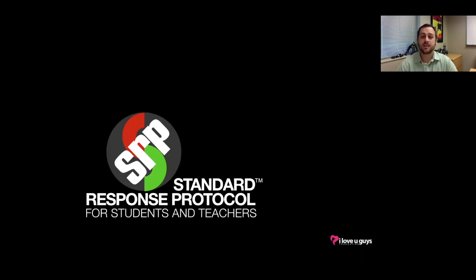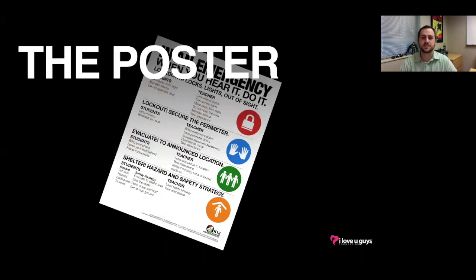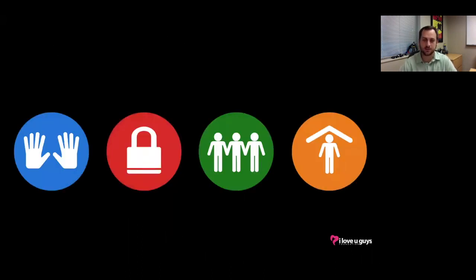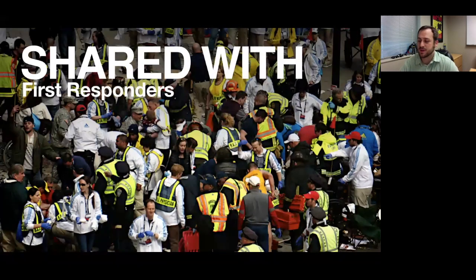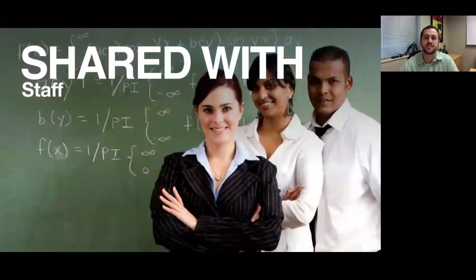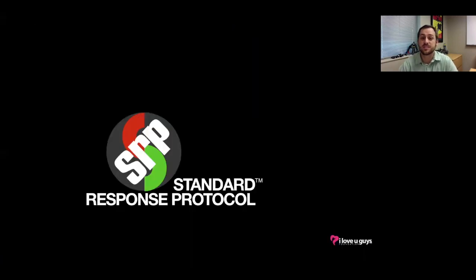Okay, so the new policy that we are using is called the Standard Response Protocol. It does use this poster that you'll be very familiar with that will be in your classroom, and it all revolves around these four icons here. The Standard Response Protocol is a shared lexicon, and that just means that this is a shared language between students, staff, and responders. It's shared with first responders, students, staff, and parents. I wouldn't be surprised if some of the parents are familiar with this, as some of our local school districts here are using this and implementing this in all of their schools as well.